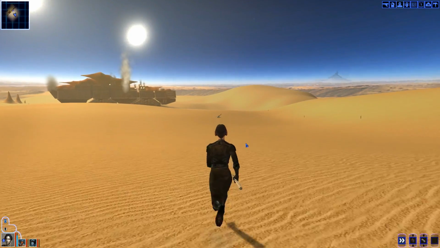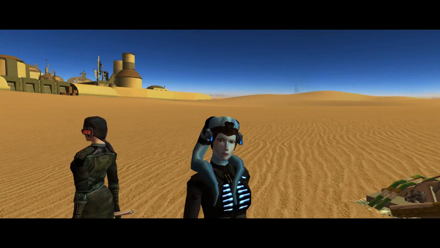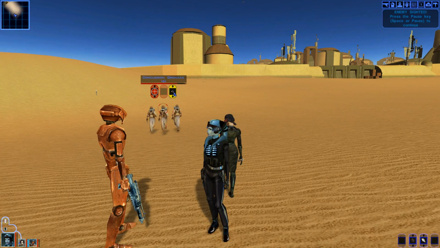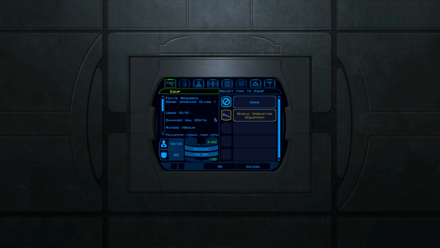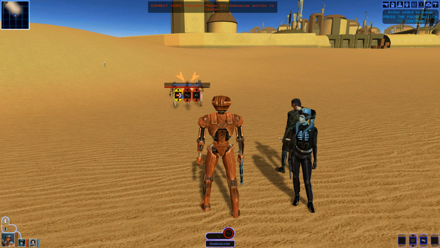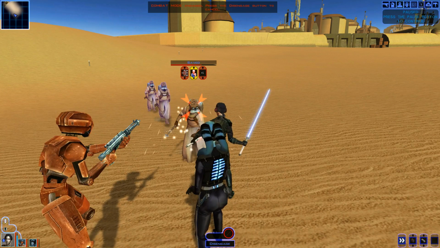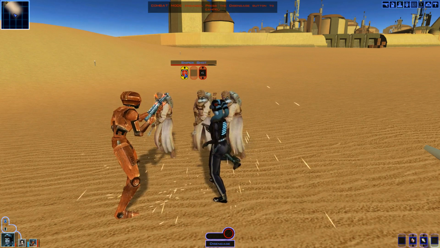Yes, check the desert, explore the dunes. Okay, and you get attacked by sand people. Okay, so HK, what does he have? Droid shield disruptor. Want to use one? Yes. Let's use some affliction. Take that! Damn! Wow, they're strong, man.